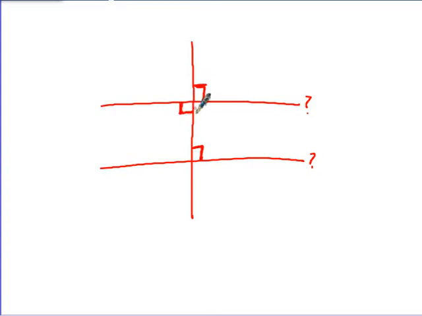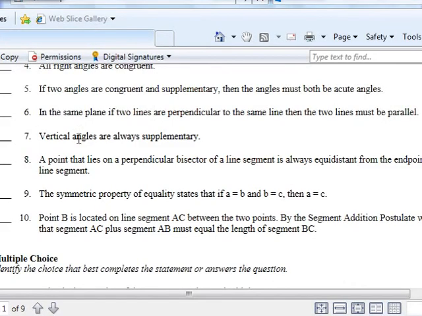Those are the same. That's also 90. Alternate interior angles are the same. This one's also 90. So alternate exterior angles are the same. They're all the same. Yeah, they're parallel. Okay. So let me read it again: if in the same plane, two lines are perpendicular to the same line, then they must be parallel. True. Notice number 7's from last chapter, or actually first chapter.